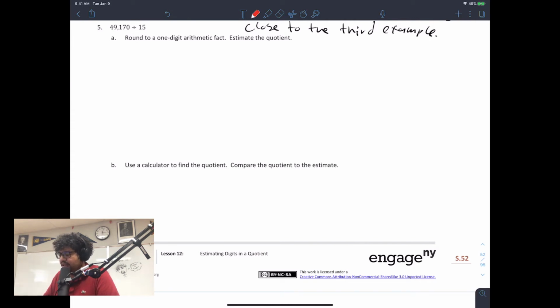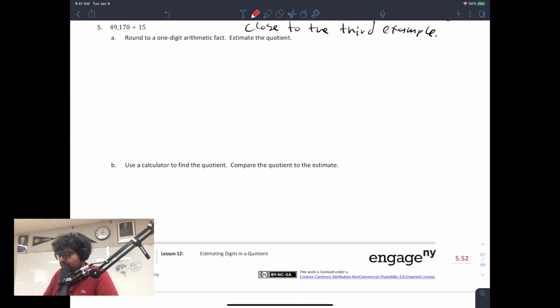Based on different combinations of rounding, because you will notice that the 15, right? When you have a 1, a 2, a 3, or a 4, usually we round them down. So if you have 11, 12, 13, 14, you round them down to 10. If you have 16, 17, 18, or 19, then you can round them up to 20. But when you have a 15, you can go either way. You can come down to 10, or you can go up to 20.